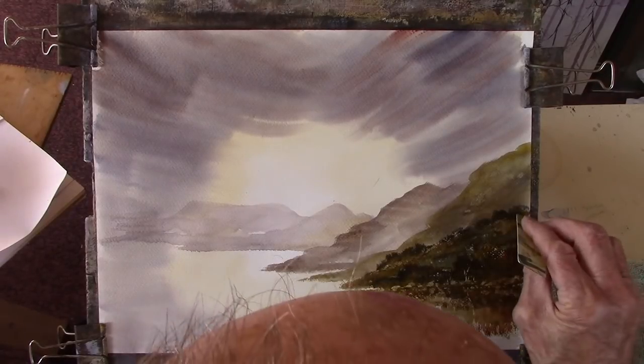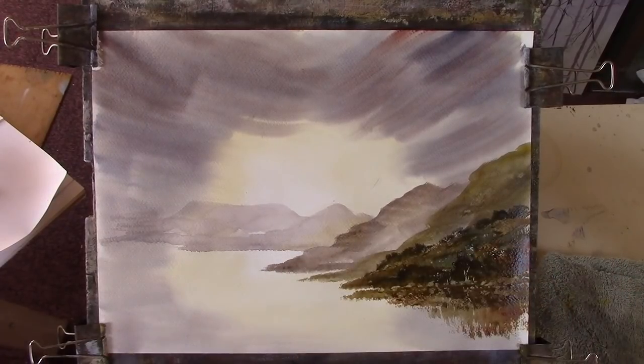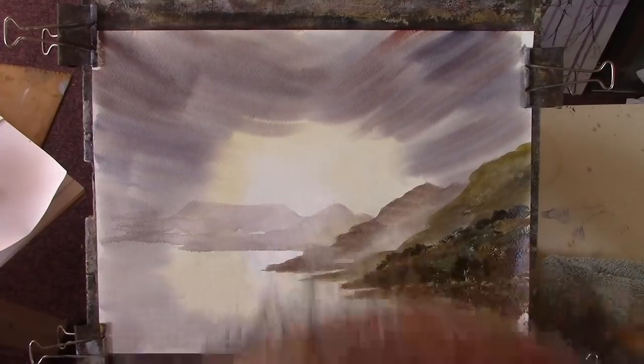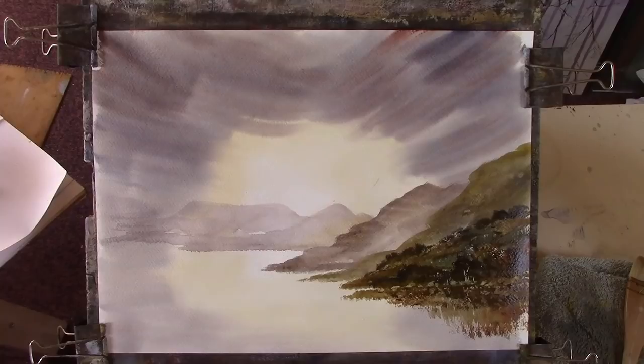Right, we'll go on into the other side now. Clean the brush. Have a swig of tea. And we'll bring something down here similar to what I did yesterday. But when I start these things, I don't know where the brush is going to go. Usually covering up things I don't like, and most of them turn out okay in the end.